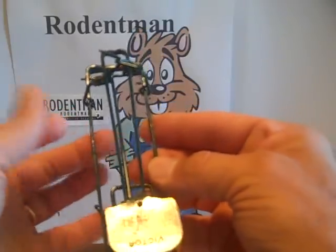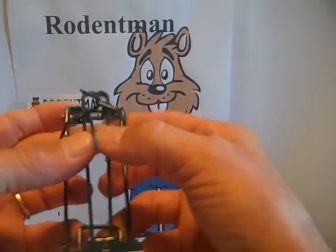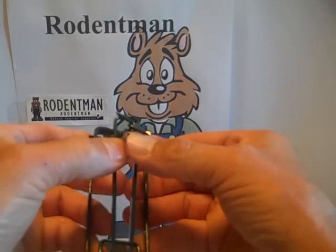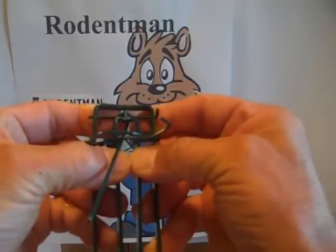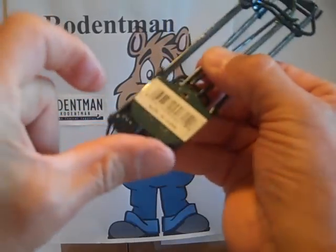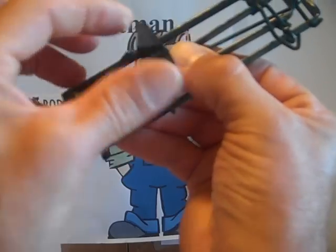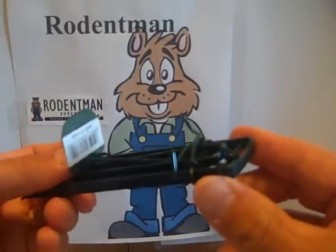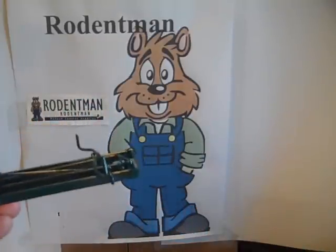The correct way to set the trap: first, we want the pan down, and then we need to get this trigger wire up. Put both thumbs on the movable part and just grab the trap like that, keeping your fingers out of these trigger wire areas. We push down to compress it, and then this wire hooks over the edge of the movable part of the frame. Then you hold the wire down with your thumb, and we need to get the trigger wire aligned with that hole in the pan. When we get that done, your trap is set, the trap is ready to go, jaws are open — that's the danger area. I like to hold my thumb behind the pan when I'm handling it because it can go off quite easily, but we're all set up and ready to trap gophers.